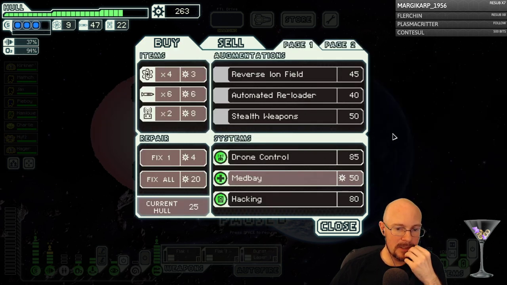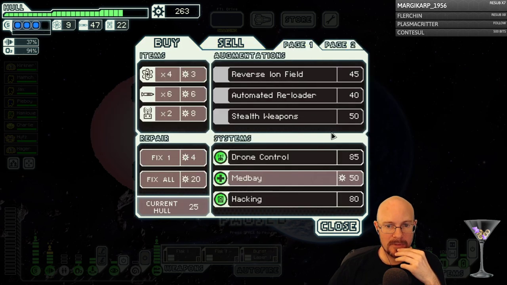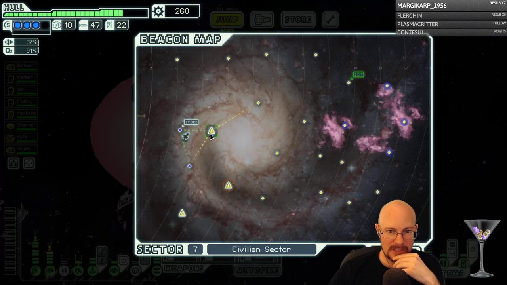I could sell Automated Reloader and get something, but... I mean, not sell Automated Reloader. Sell long-range scanners or backup DNA bank for one of these guys, but I don't think we need anything. I think we're good. I think we're good. Let's go kill the boss.